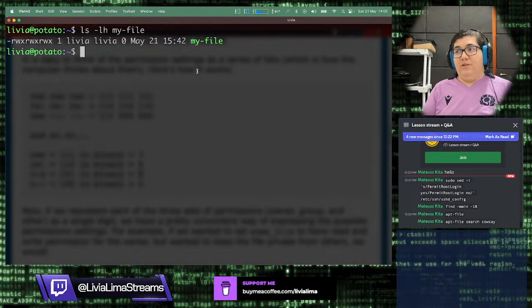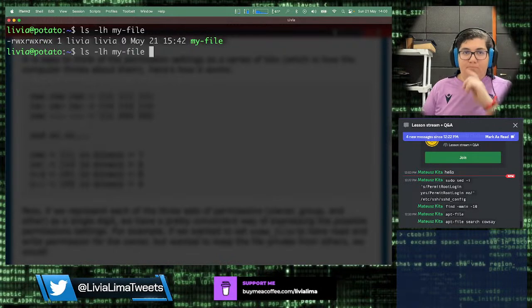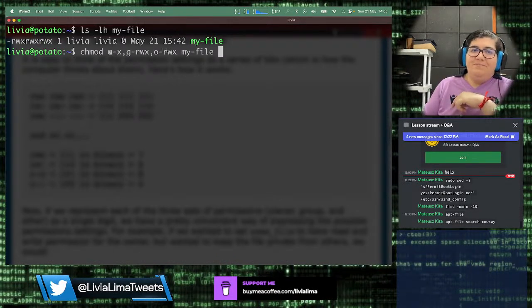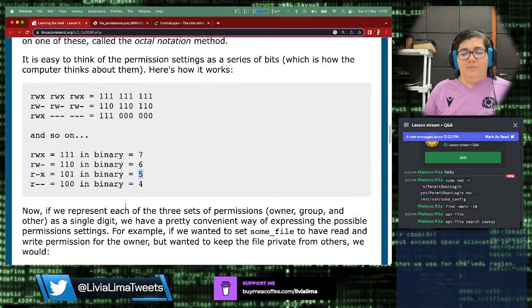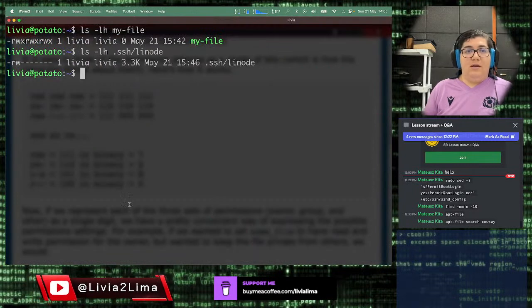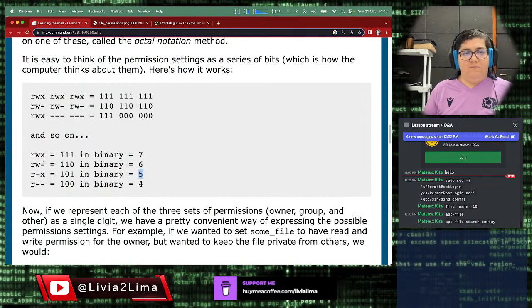If I want to close that, I can use that ginormous set of flags, or I can just use the numbers. So what is the final state of the permissions that I want? I want it to be like this. Read and write is a 6. Actually, it's a little bit open.